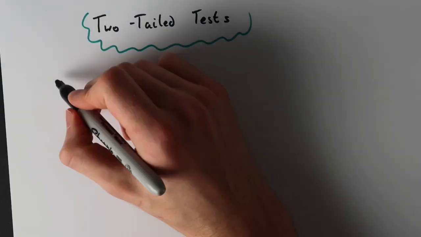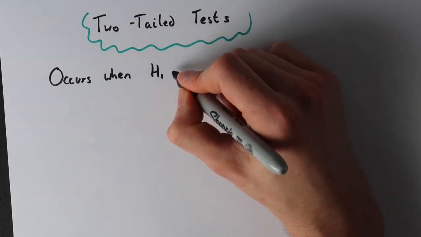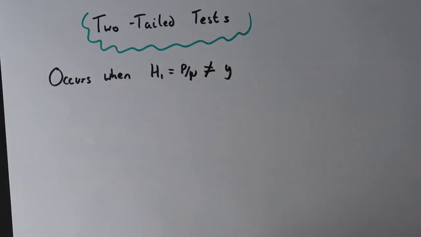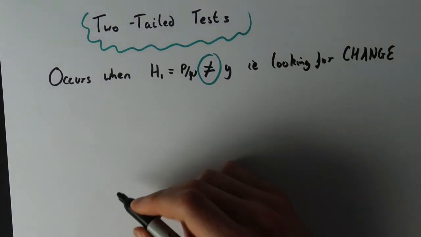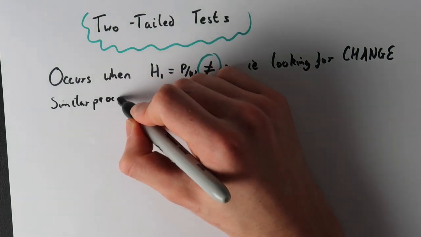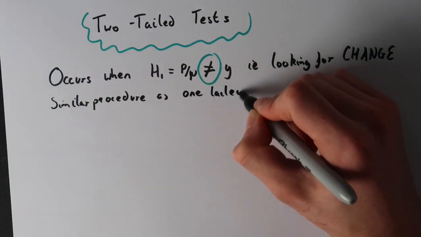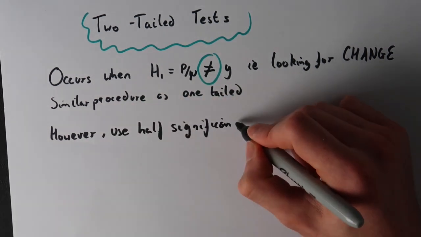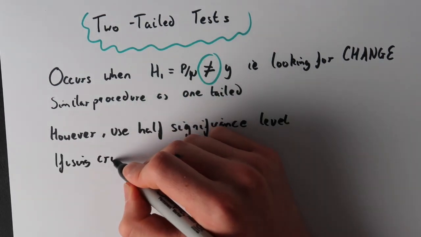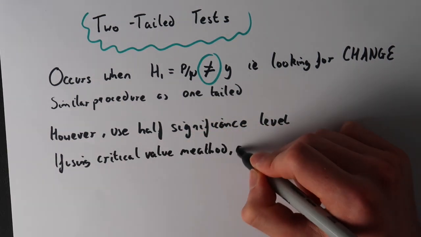This is a good chance to talk about two-tailed tests and one-tailed tests. So far, everything I've said has been in reference only to one-tailed tests. It mostly holds true for two-tailed tests too. However, two-tailed tests are the ones where your H1 involves a not equals to. Two-tailed because you have to test the upper tail and the lower tail. You will most often be using the critical value method for this.